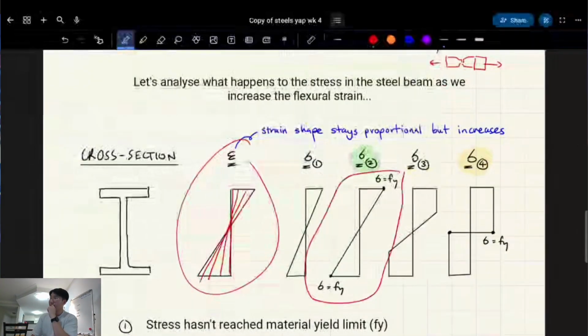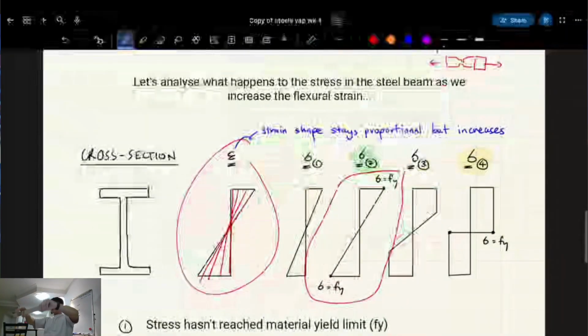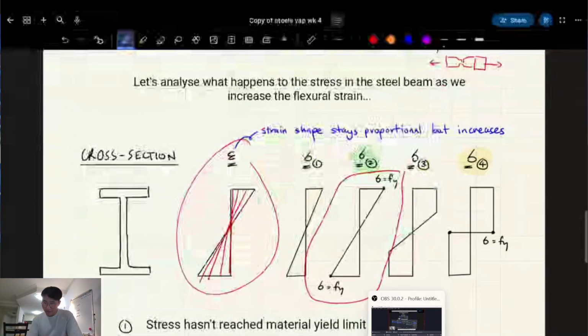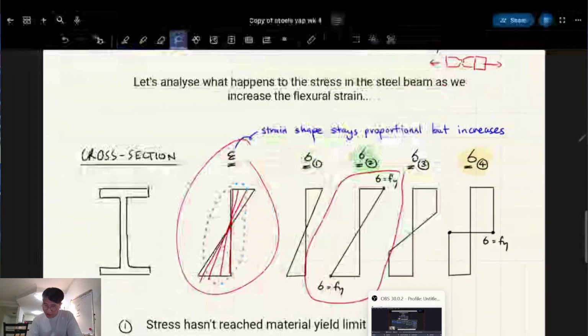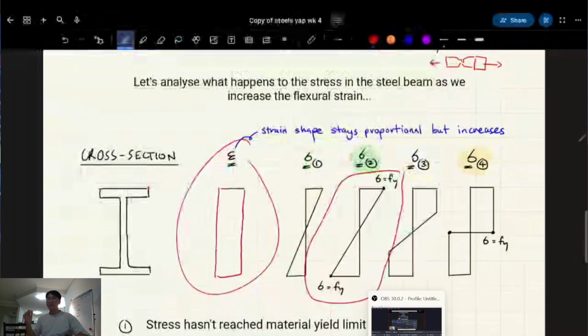Oh, on the edges? So just the edges have yielded. I've got a question for you. If I have tension, it will yield at every point along the depth at once, right? Do you know why that is? Because it's like even force. Exactly, it's evenly being strained. So if I was talking about pure tension or pure compression, the graph looks like this, because I'm applying an even amount of strain throughout the entire depth. So it's like a rectangle.